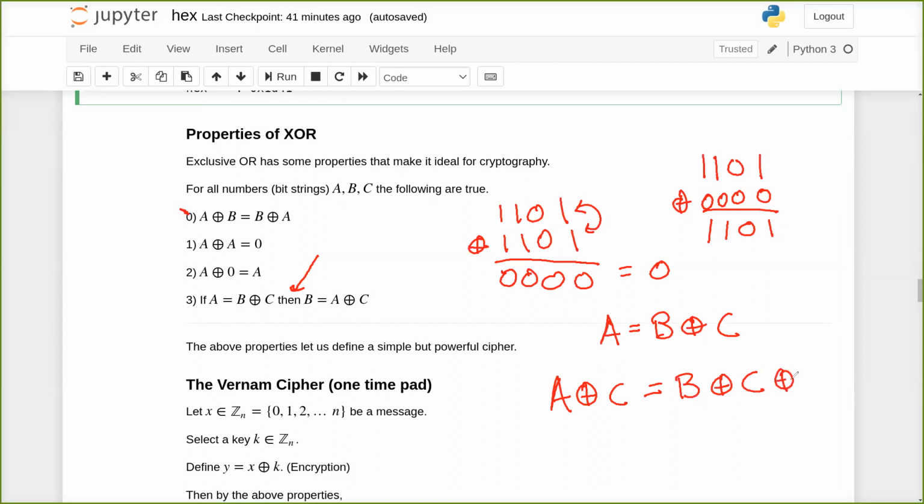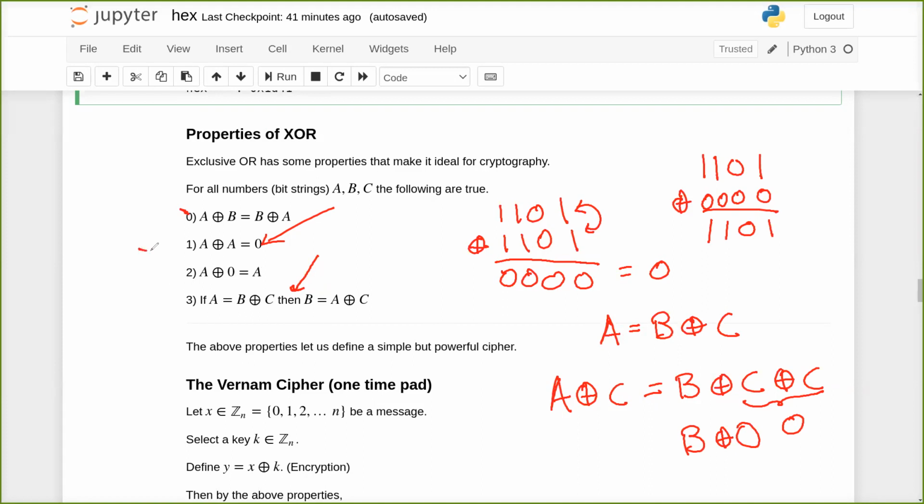Okay. And then I'm going to use another property which I didn't mention, which is associativity. Associativity means that it doesn't matter which one of these operations I do first. So I didn't say it, but XOR is also associative. So this C plus C here is 0 because of rule number 1. And so then you get B plus 0 over here.